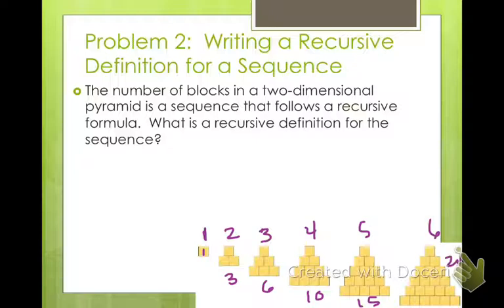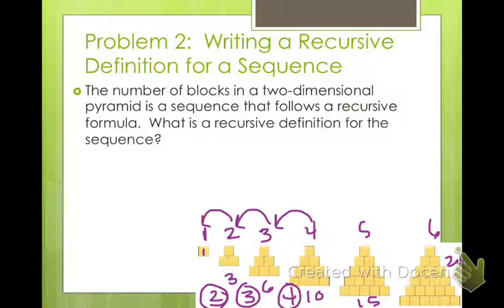So if we look at that, we need to remember a recursive formula is taking one and looking at the one before it. So what's happening from term 2 to term 1? Well, we have a difference of 2 blocks. What's happening from term 3 to term 2? Well, we have a difference of 3 blocks. What's happening from term 4 to term 3? We have a difference of 4 blocks. Do you notice the pattern? What's happening is we have our 1 up here, and then for each one, we're adding whatever our next term is. So we start with 1, we add 2, then we add 3 to each of them.